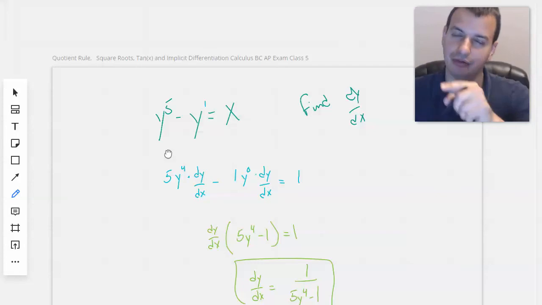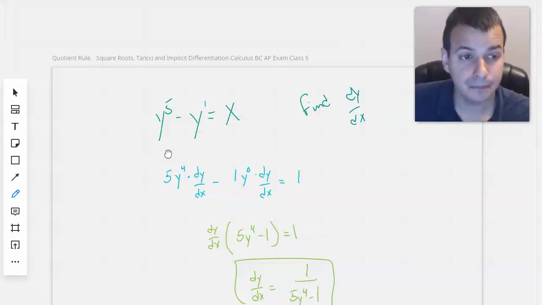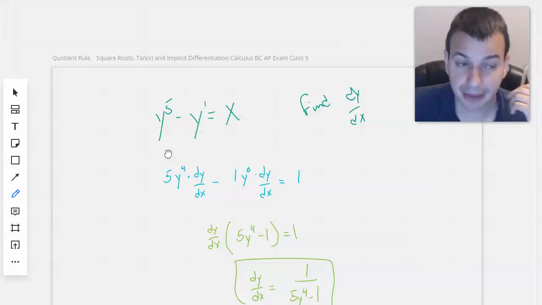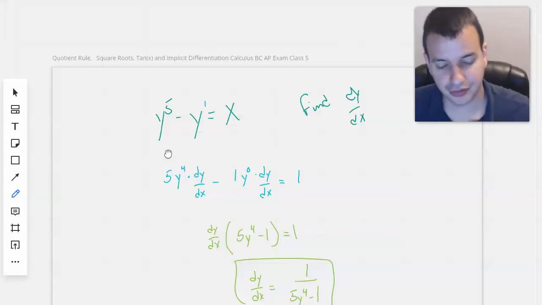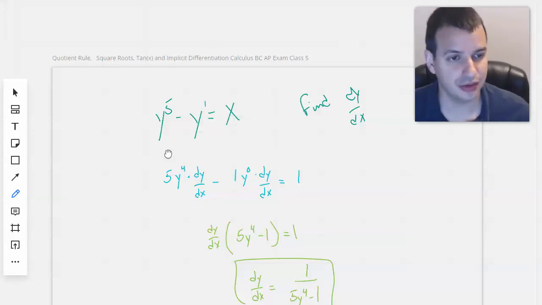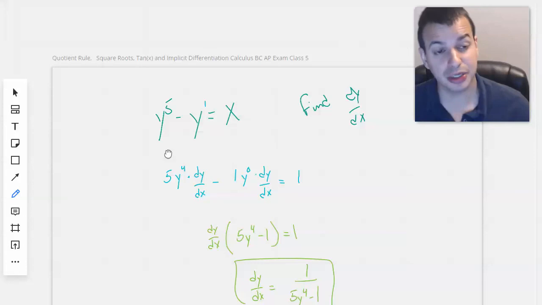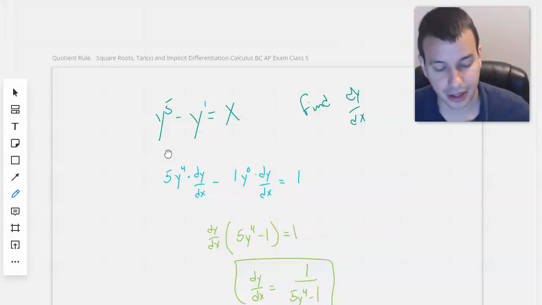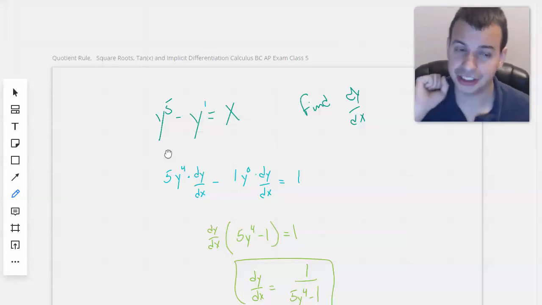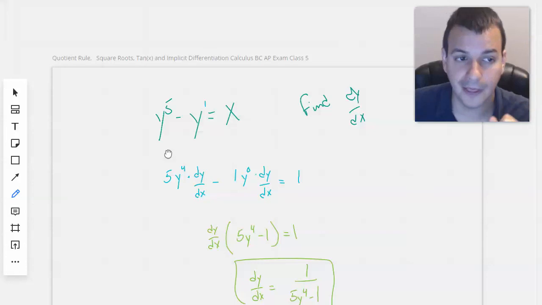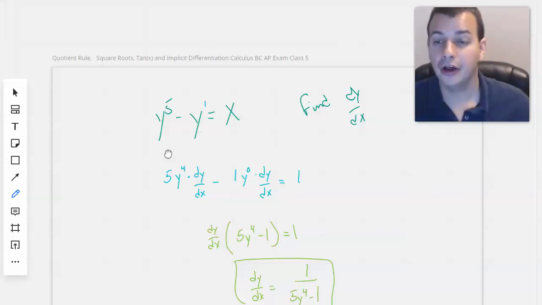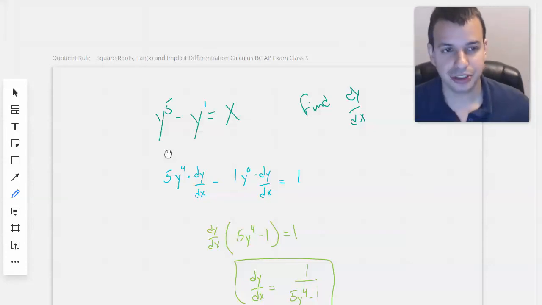And then we talked about tangent of x, which was an example. Actually, out of order. It's okay. We talked about tangent of x as an example of the quotient rule, and the derivative of tangent of x equals secant squared of x, which is something you should memorize because it'll come in handy many, many times, especially when you start getting into integrals. You should be able to see secant squared of x and be like, oh, that's tangent of x. And then we talked about implicit differentiation.